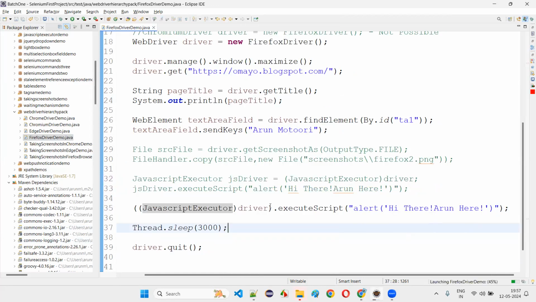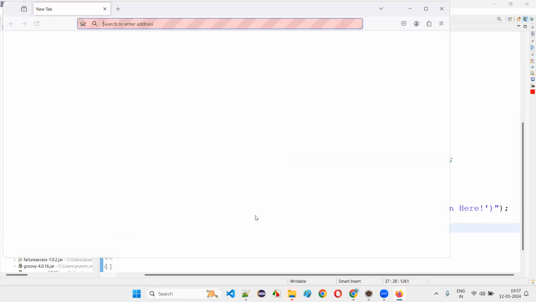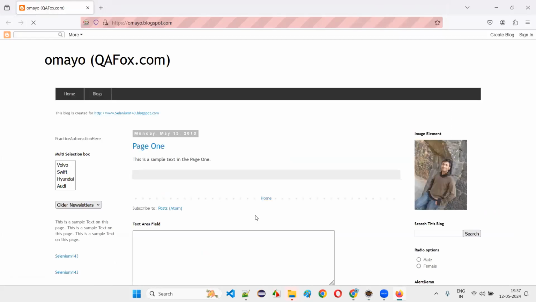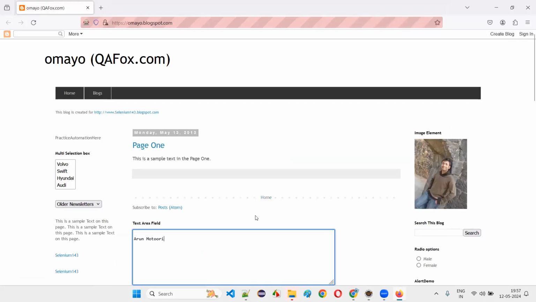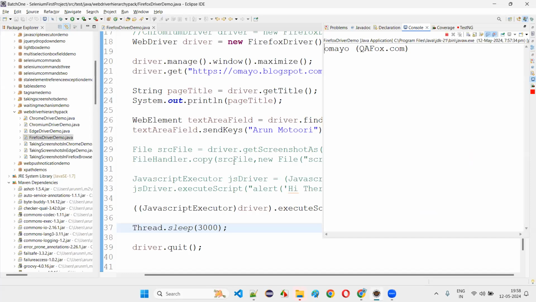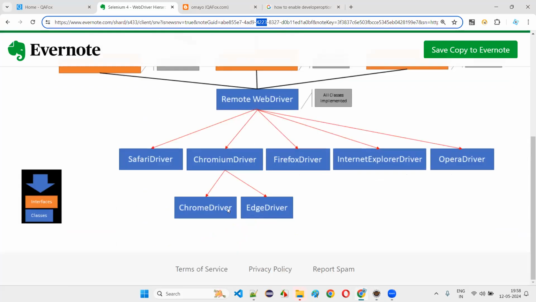Here, the object of the JavaScript executor driver is typecasted to the object of the JavaScript executor. Object of the JavaScript executor dot execute script will work definitely, right? So run the script and see that the alert will come. Either 2 lines you can write or 1 line. If you want to optimize the code, you can write in 1 line also. This is an object chaining kind of mechanism where they provide circular brackets and the typecasted object. You see, you got the alert here and everything is working fine. It will get the browser done. So guys, these are the multiple ways of understanding the hierarchy.